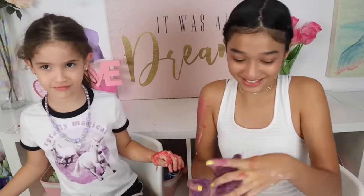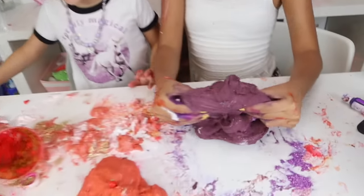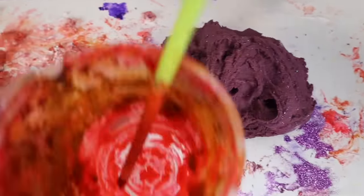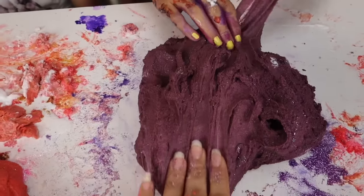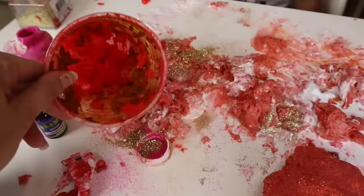Bella. So the reason why I chose Jasmine is because she was able to change the color the most. If you guys look at the before, that's a big difference. Yeah, like a different slime. And hers is still cloud slime and it was really sparkly. And yours is beautiful too, but it still kind of reminds me of a Slurpee.